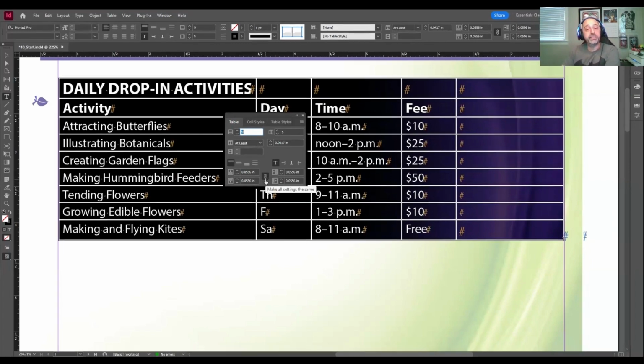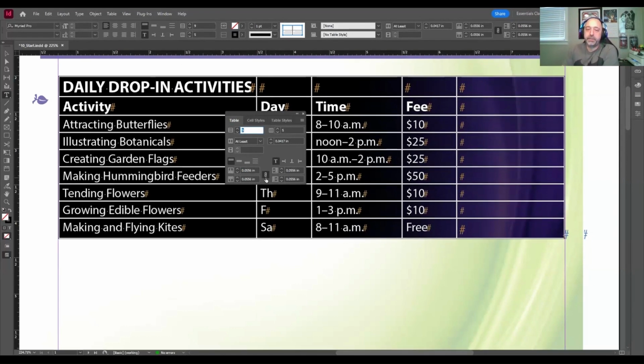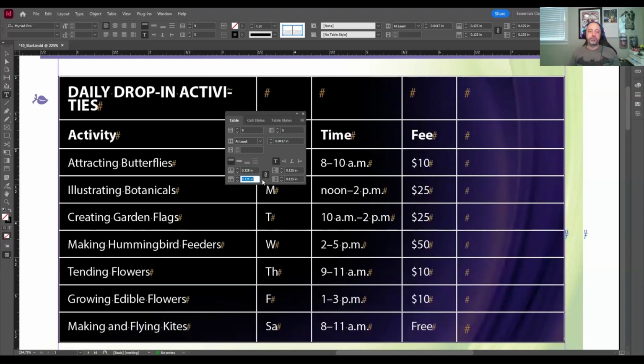Make sure that the chain is linked. It's a good idea to keep it consistent. And sometimes you may not need as much space on the sides, but you need some more at the top and the bottom. Then go ahead and unlink it. But we want to keep everything consistent right now. So we're going to go ahead and leave the chain linked. And then for the first box, we're going to change that value to 0.125. 0.125, hit tab, and it's going to blow your table out. So basically what we did was, we just slightly over doubled that inset space.